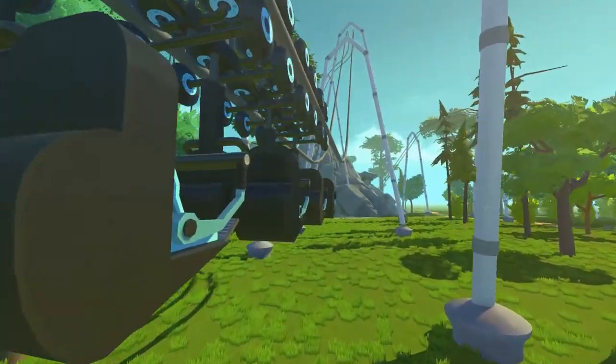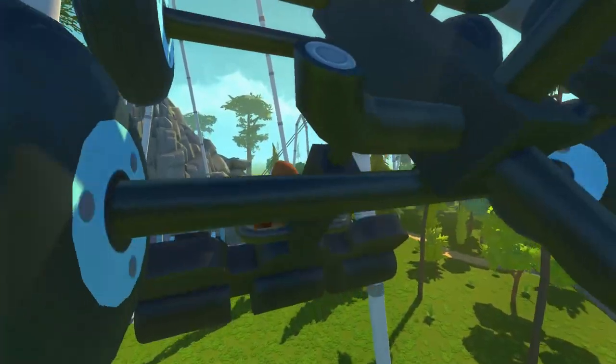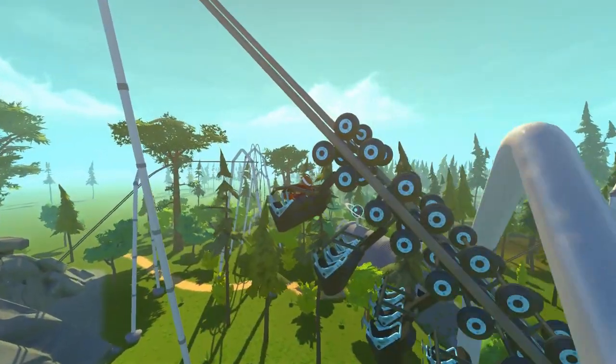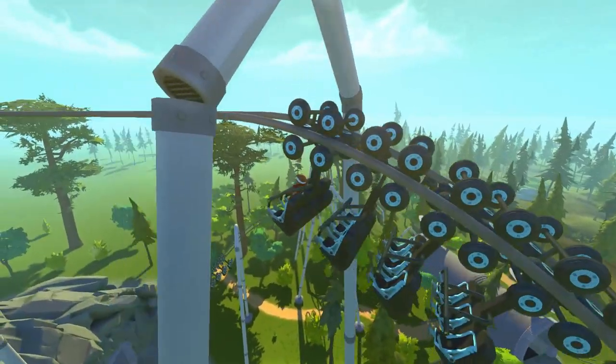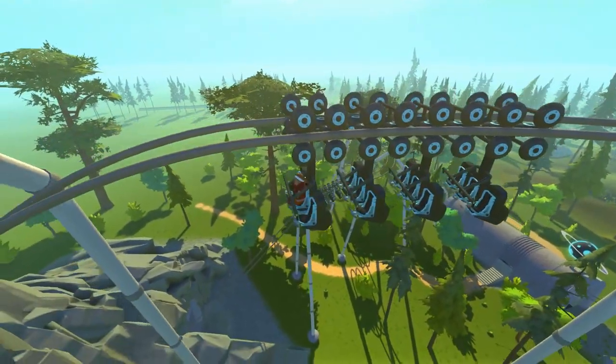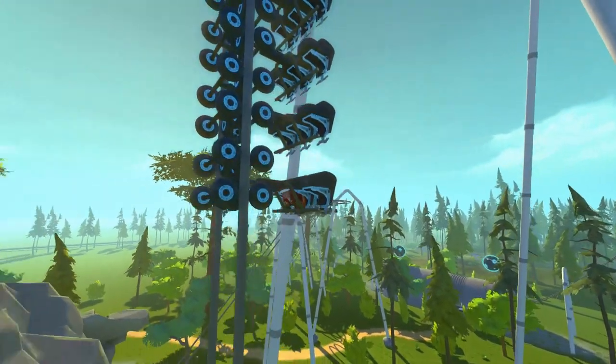And here we are now. We are making our way to the steep angle. Now, where's the other one? Okay, there it is. So the other one is just finishing, I think. Did it just finish the double loops? Yes, it did. It just finished the double loop-de-loop, and now here we are going up to the vertical drop, and that one there is about to hit those double loops as well.